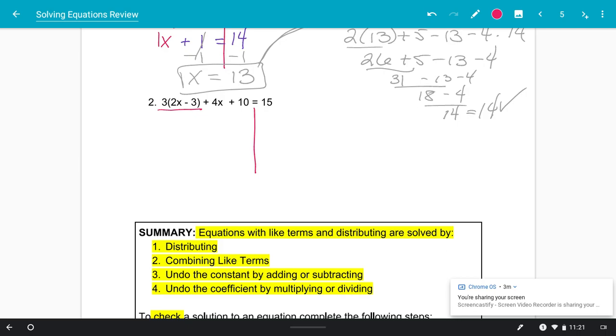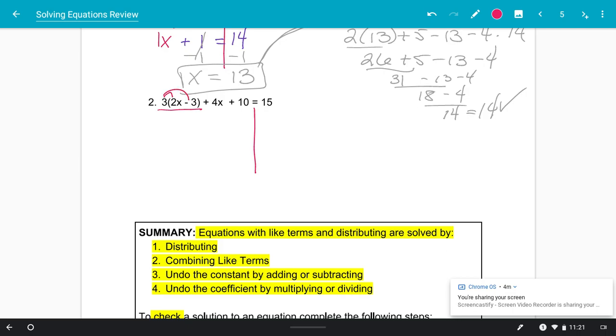So I see that formatting of the distributive property, which will always come first before I can combine like terms. Because when I distribute that 3, then I'm going to end up with eliminating the parentheses, which will then allow me to add or subtract to combine my like terms. So I'm going to always distribute first if I have that.